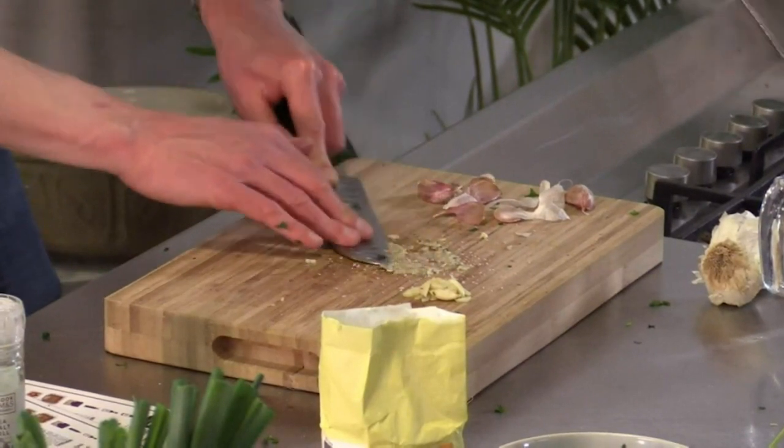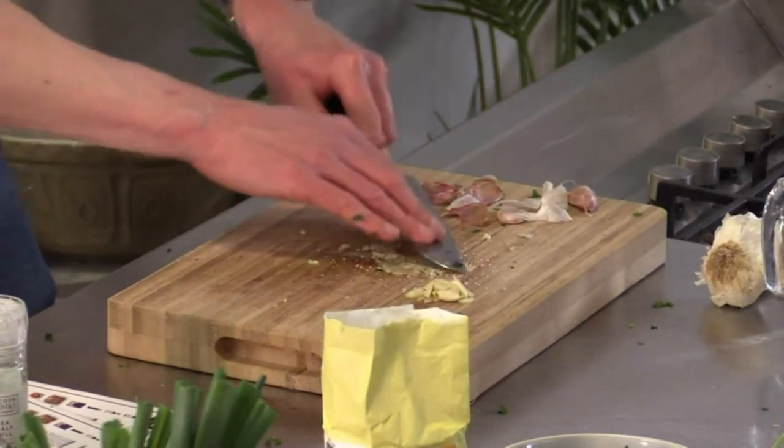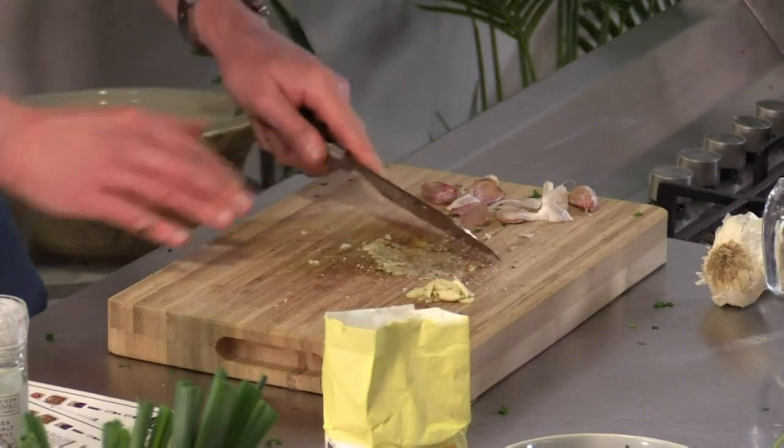And can you freeze garlic? Yeah, you can freeze garlic. The garlic ice cubes would be a good option. You can see there.